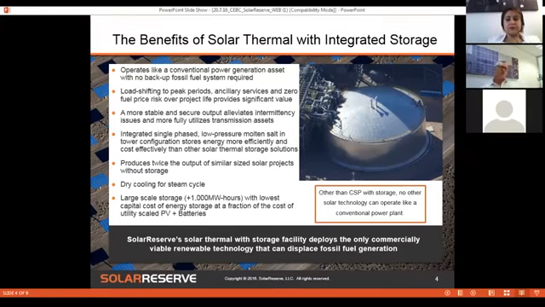And having the storage, we can make the storage as big or as large as the utility wants. It's now such that we can have thousands of megawatt hours of storage, and this storage can be relatively cheap, or it's probably the lowest capital cost of energy storage in the market today when compared to other storage facilities such as utility scale PV with batteries.